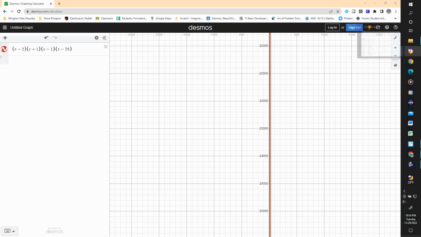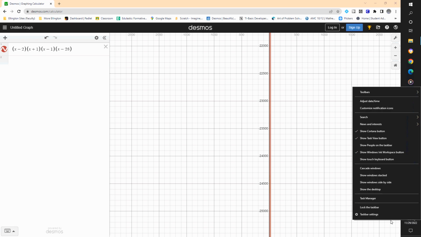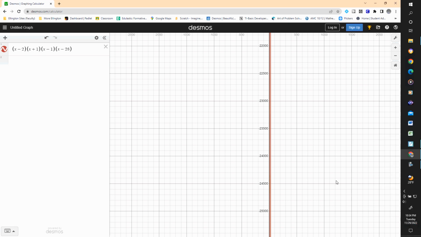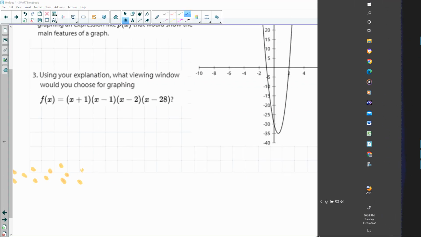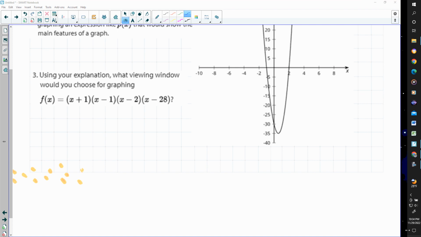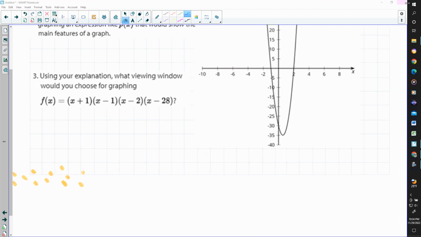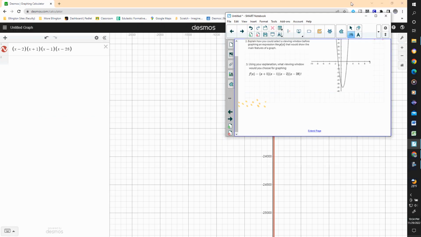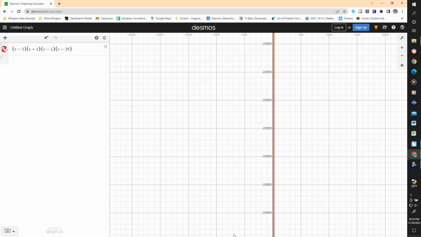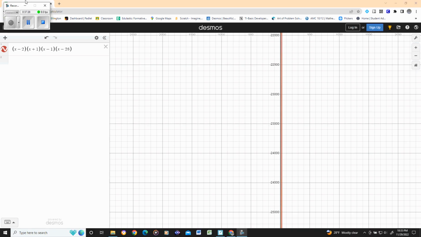Uh-oh. I did something bad. Oh boy. In my fervor to do this, I took my taskbar and I dragged it and made it on the right side of my screen. How in the world did I do that? Okay, hang on. I'm going to fix this because I do not like this one bit. Okay, guys, I'm back. I fixed that. I don't know what I did there.